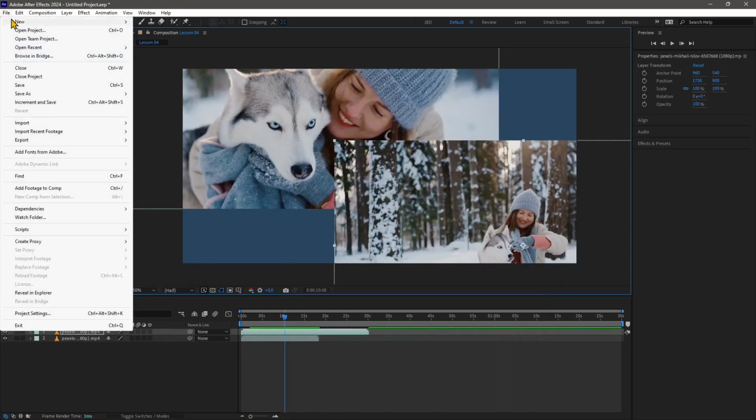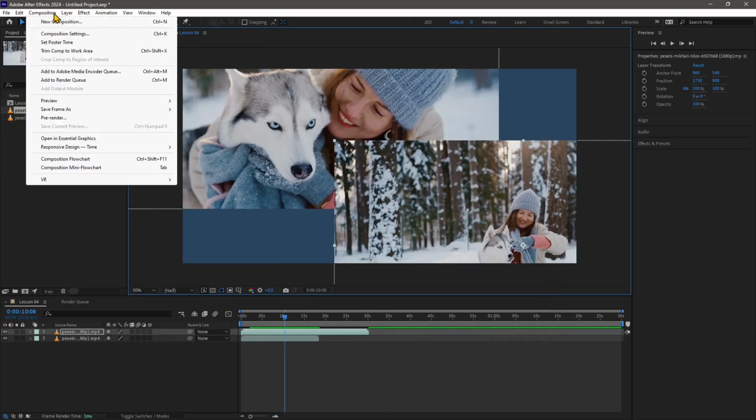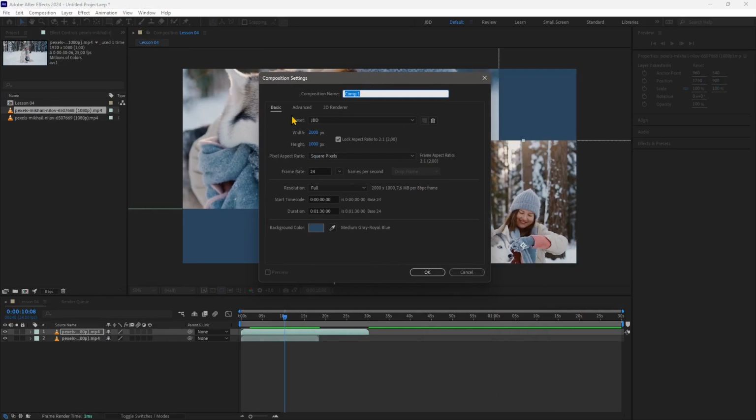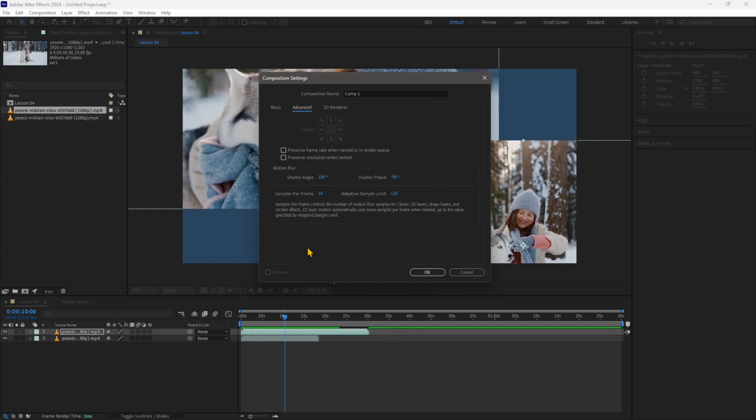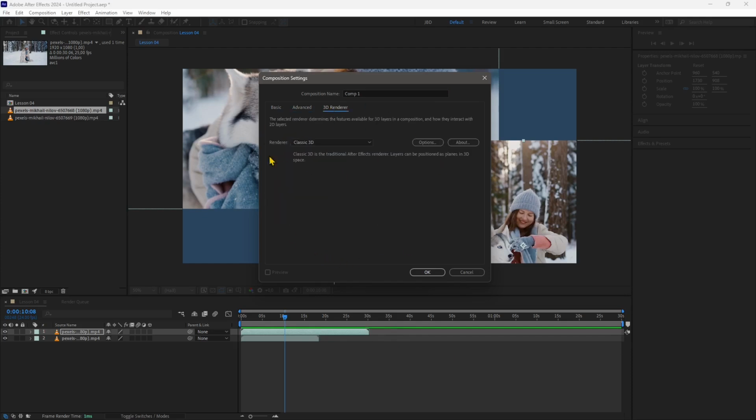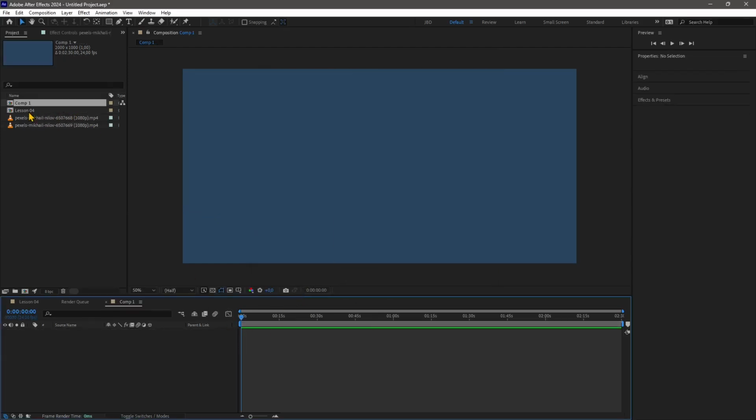Every time you create a new composition, well, not a new project, but a new composition, it's going to ask you to define these parameters, and you will find them here. So I can create another one, for example, of 2 minutes 30 and make it longer. And then you have advanced, but we're going to see this later on. And also 3D, but we're going to talk about 3D later. So there you go. So I have another composition now. It's going to be 2 minutes 30. So again, I'm just gonna delete this. This was just to show you.